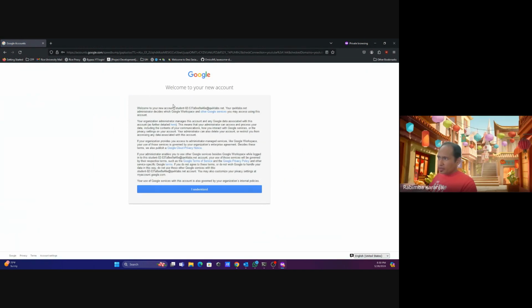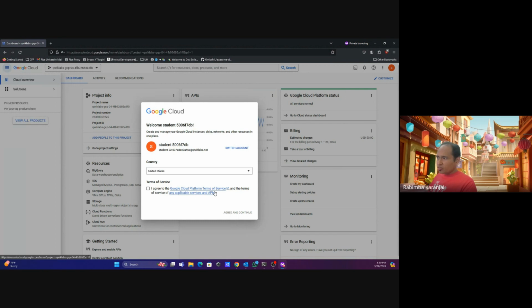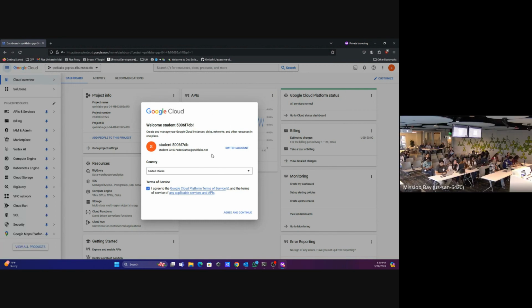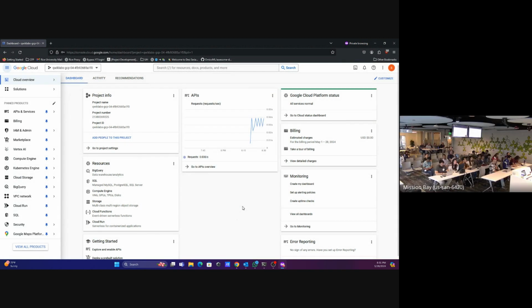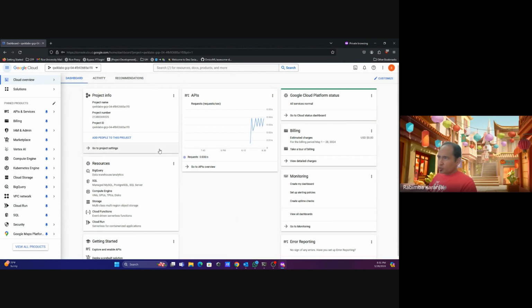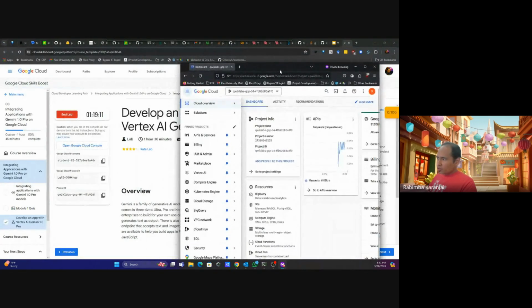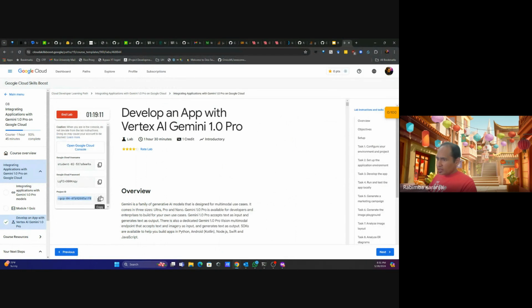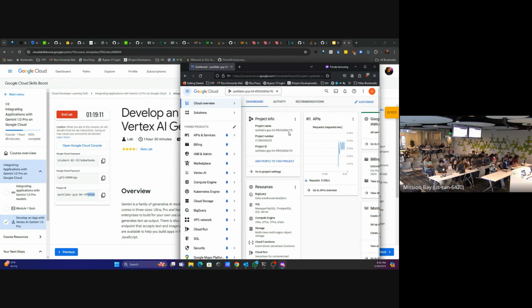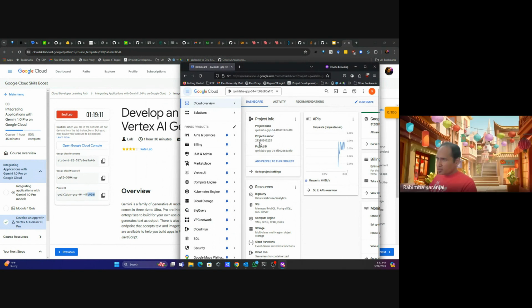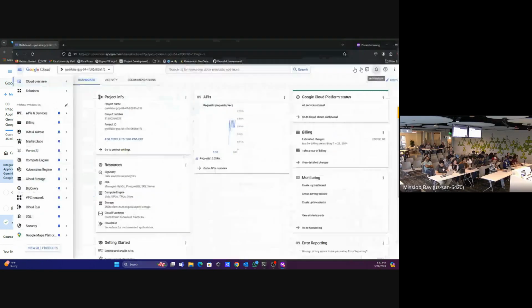Once we are here, it just says, welcome to your new account. I say, I understand. And this starts your temporary account in Google Cloud Platform. So once we are here, we are in this project. Let's verify we are in the right project or not. You will see this project ID, the Quick Labs GCP 04. This one should match with this. For me, this matches, and we can start with the project.